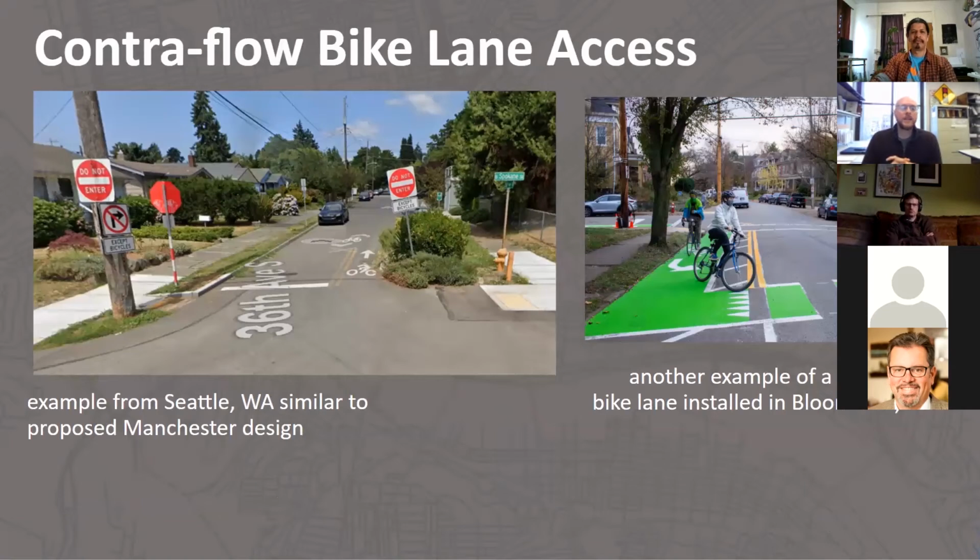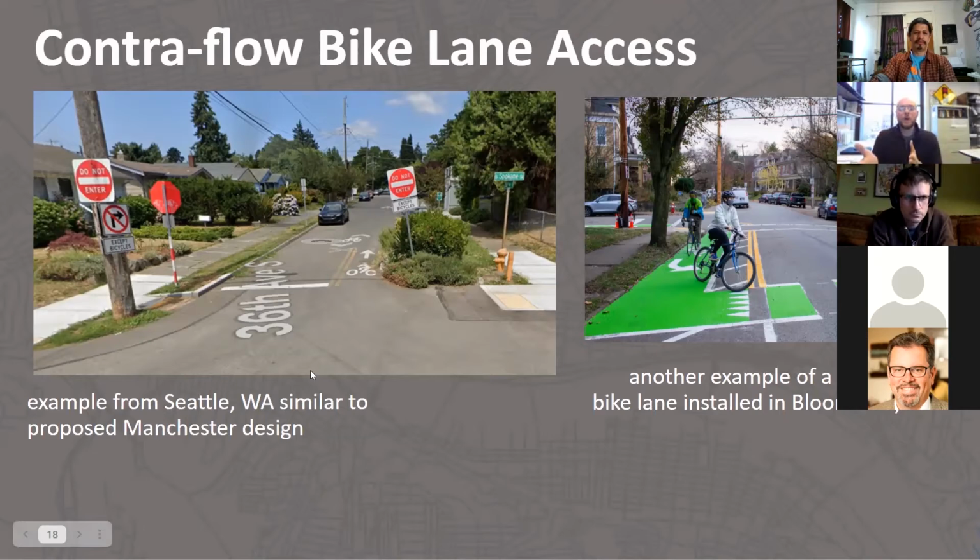Another feature that we've put in several of our neighborways are what are called contraflow bike lane access. So again, this wouldn't be a dedicated bike lane the full way through, but simply a treatment at the beginning of an intersection that allows a cyclist to access the street or sidewalk or a trail without needing to have the space to put a dedicated bike facility and the impacts that would be caused by that. So these are the types of treatments that might be appropriate for the northern end of those neighborways in the Fulton area, where we have some one-way conflicts, split up, converging, the whole bit.